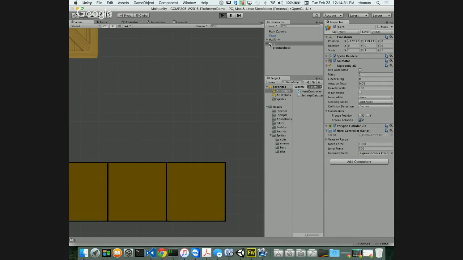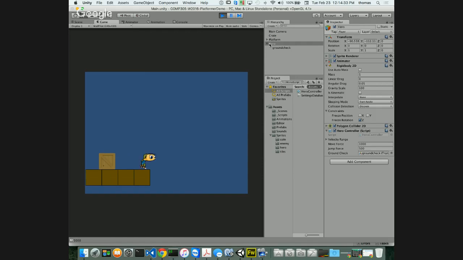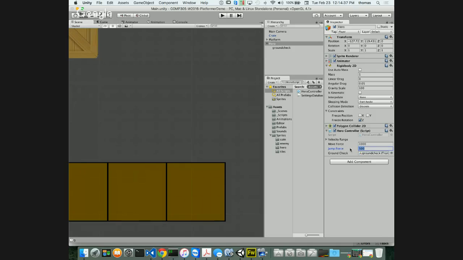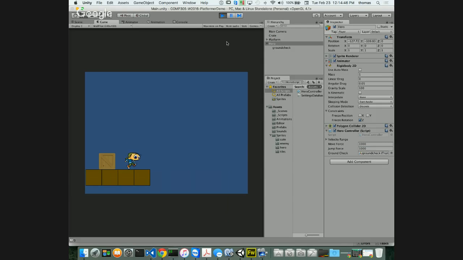Does it match with his feet walking? So 1,000 units of force? Yeah, it's not bad. 1,000 units of force is okay. Let's try and put 1,000 units of force for his jump force now to make sure he's jumping, because so far we don't have a jump at all. Let's just play that one. So jump up, can't figure it out, and he's falling.